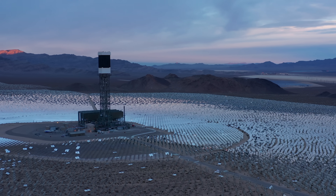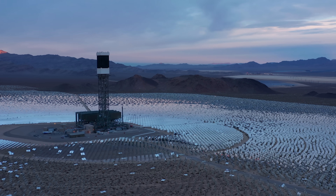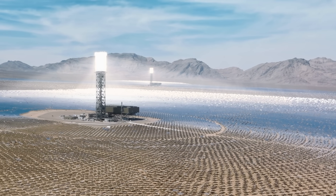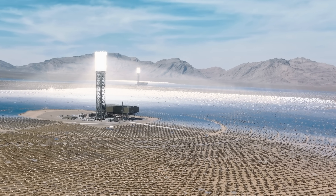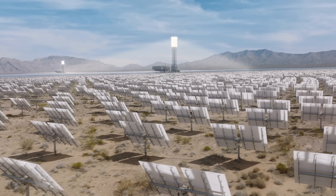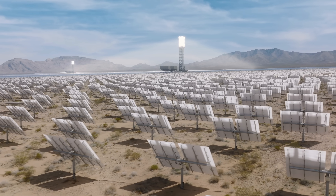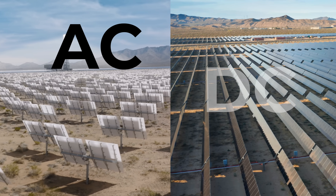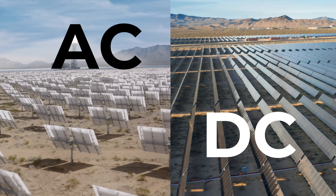This is a solar power plant supposed to be clean and carbon free, but it does have natural gas boilers. The idea is that it helps in the morning to get the entire system up to speed quicker, and it also helps in transient cloudy conditions in order to maintain the steam turbines. Ivanpah has a nameplate capacity of 386 megawatts across all three units, and the plant directly produces AC power, unlike the DC power that comes from PV cells.